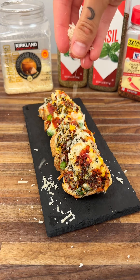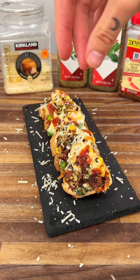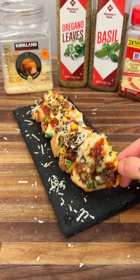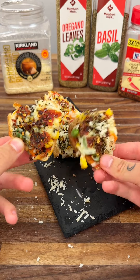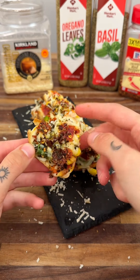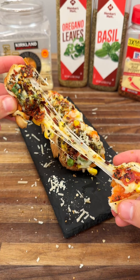Now that this has been plated, we're going to top it with Parmigiano Reggiano — just a little pinch of it. Look at how cute these look! These are so so good. Look at these little hearts — they're so darn cute. As you can see, it's nice and toasted on the back and just so ready to eat. Let me break one in half so you guys can get an idea — look at that!